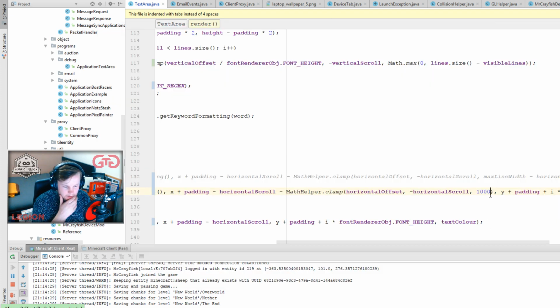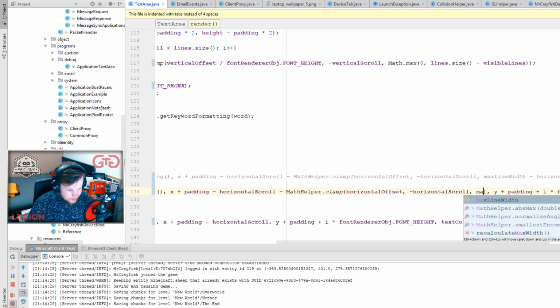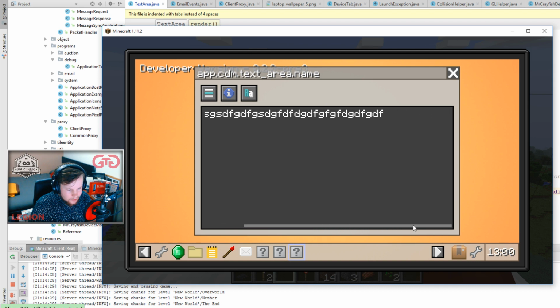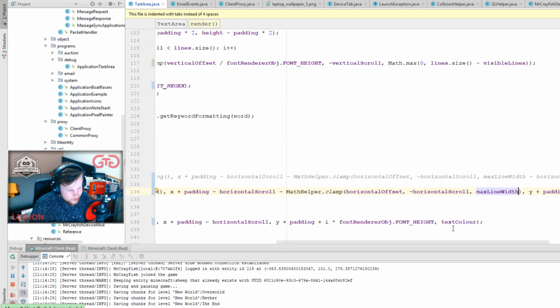So what is that? If I do max line width, what does that do? Alright, getting there. What is that width? What is that magical width we're missing?